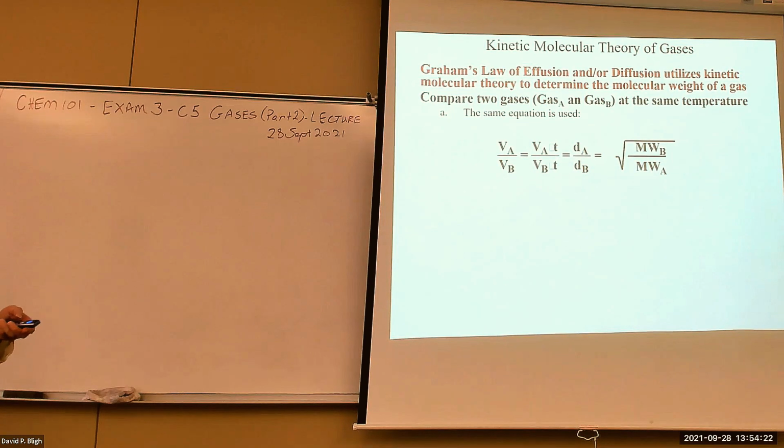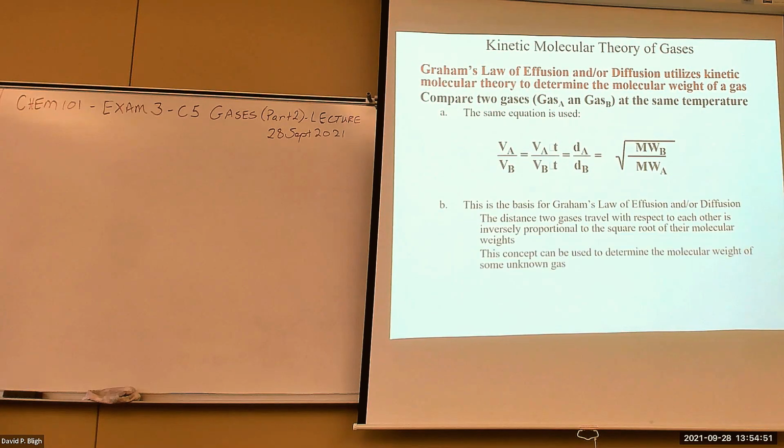And it makes sense because of the ratio of the velocities, right? The lighter one moves faster than the heavier one. So we need to invert them. They're inversely proportional to their molar mass. And this relationship, either velocity or distance traveled, right? If you measure them over the same amount of time, then you can use distance instead of velocity.